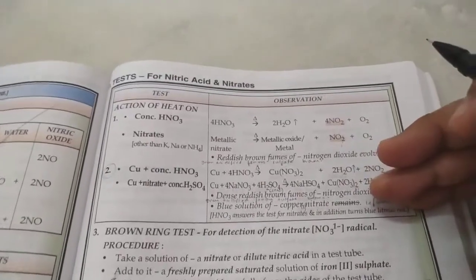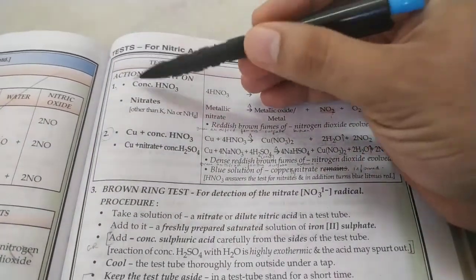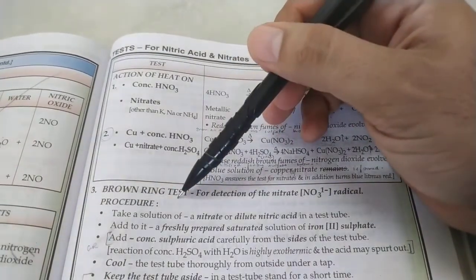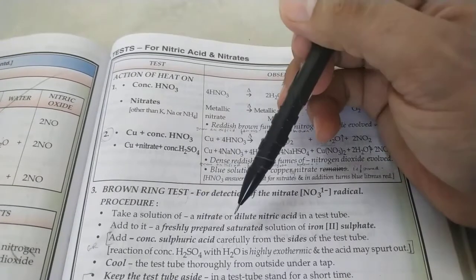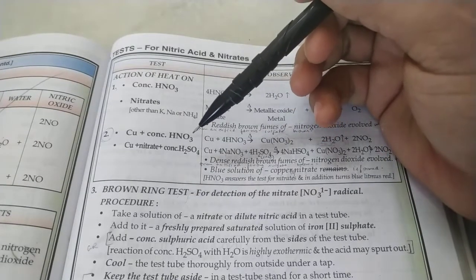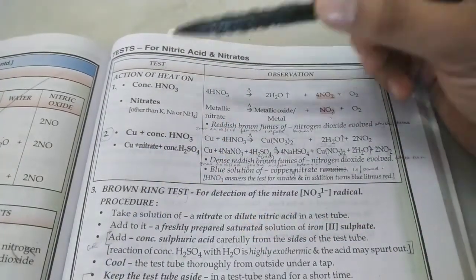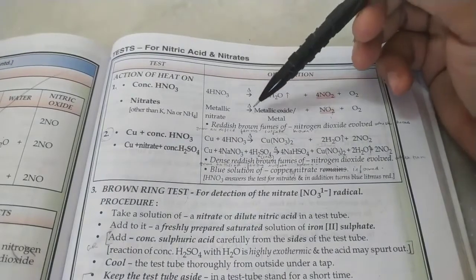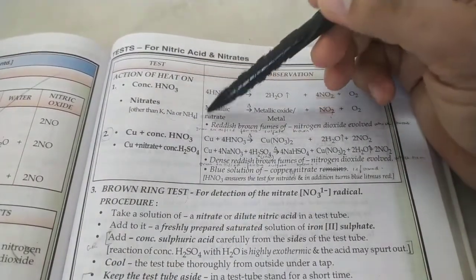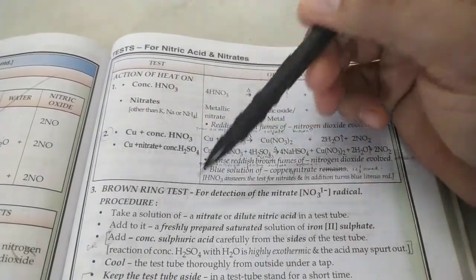So a quick recap. There are three tests for the nitrate radical. The first two can be used for conc. nitric acid, and the third one, the brown ring test, can be used for dilute nitric acid. Now, apart from the nitric acid, let's talk about nitrates. All three tests can be used for nitrates, but the first test of just heating, thermal decomposition, cannot be used for potassium, sodium, and ammonium nitrates because these nitrates are quite stable to heat. But they can be tested by the second and the third method.